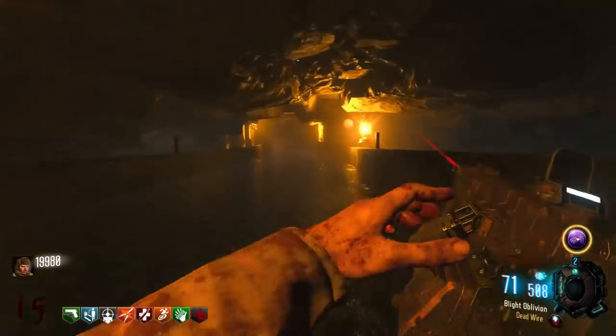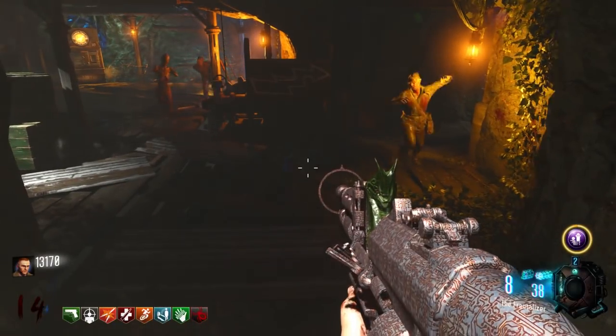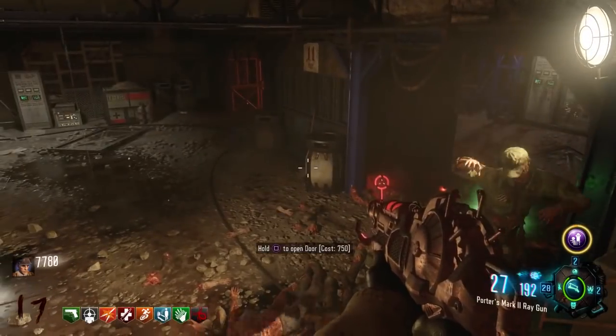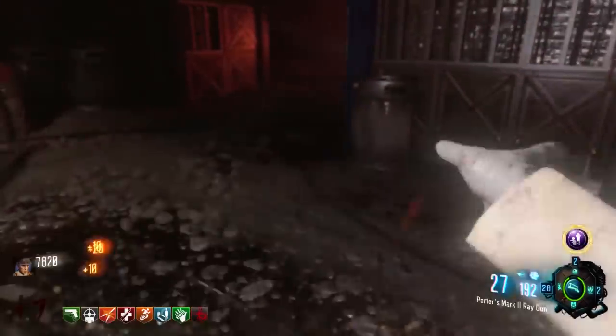So the one I prefer is the one in here where you keep the door behind you again. And with the baby maker, this is actually a spot that I see a lot of people do. Moon. Alright, we finally have a decent camping spot for Black Ops 1.